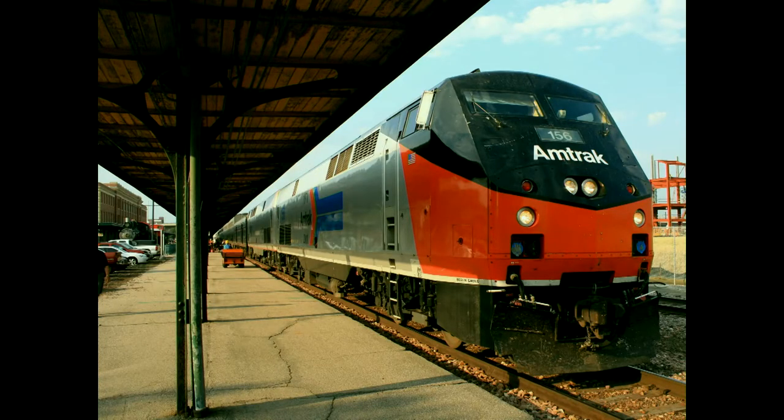This is another Tom Juergens photo showing the last eastbound California Zephyr to use the old Lincoln Station. This is a different type of engine repainted in a heritage paint scheme. This particular shot was on June 25th, 2012 — the date the eastbound train came to the old station and the westbound train went to the new station.